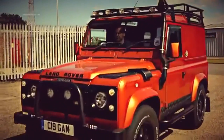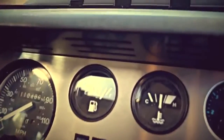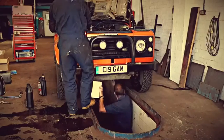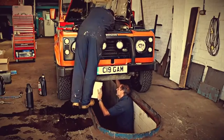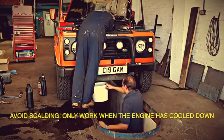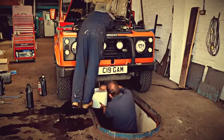Okay, so after a long joyride, Ian's actually returned. Just to confirm on his Defender temperature gauge, which isn't the most accurate, it is actually sitting where it should be. So it's back in the workshop, let the engine cool down, and you should know this: never work on a hot cooling system, otherwise you get scalded.